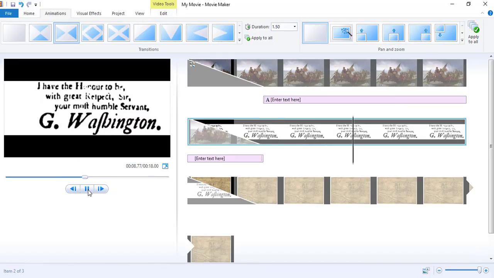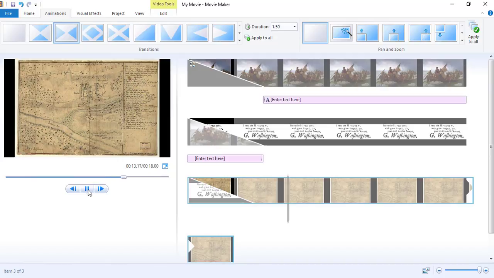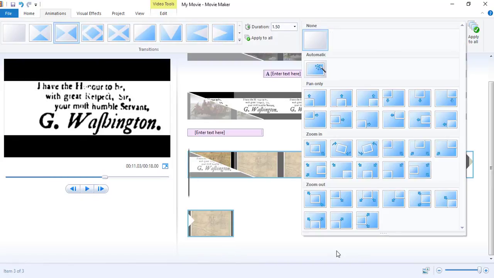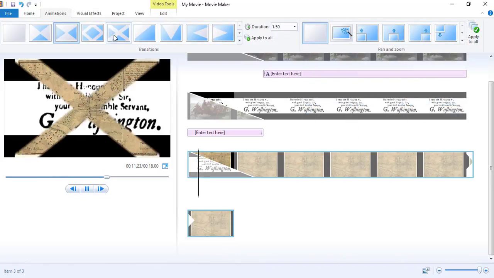All right, so you can do those transitions, and those look really good. I just wish he had a little more control over the panning and the zooming in and out, but unfortunately you really don't. You're kind of limited to what they have here as options. Okay, so that's just a possibility.